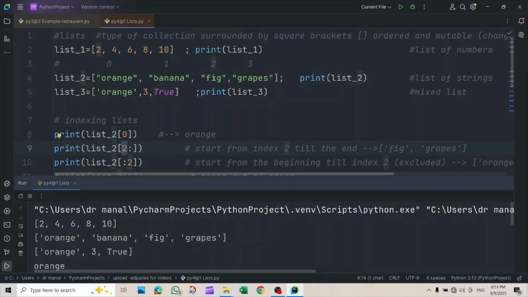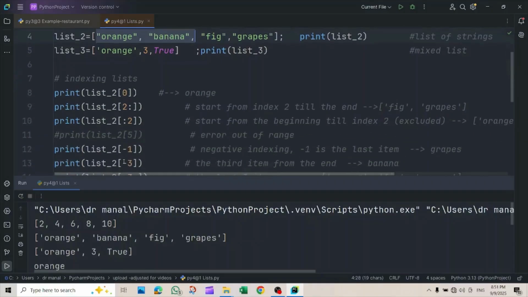Index 2 here is fig, and we expect fig, grapes to be printed. Colon 2 means start from the very beginning till index 2 excluded, so we expect orange and banana.